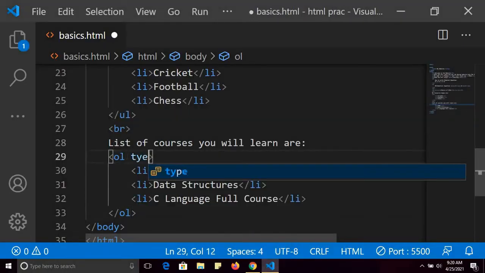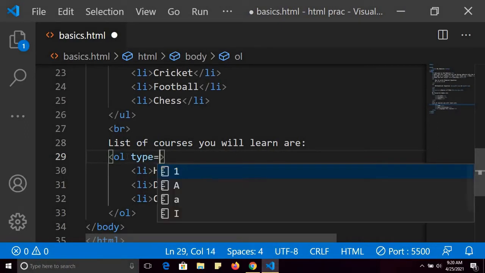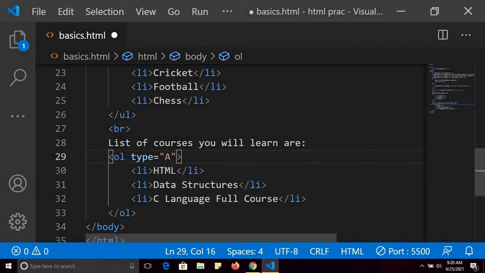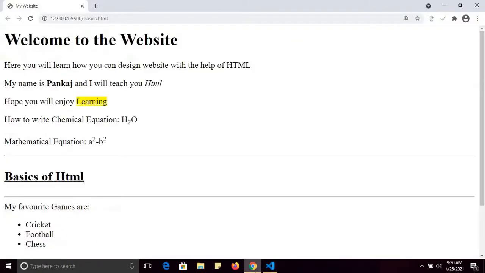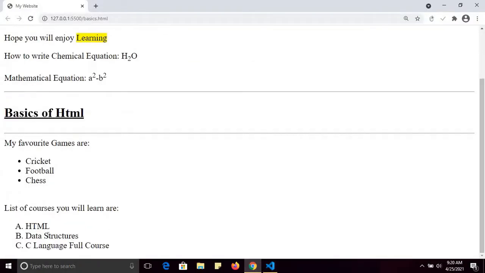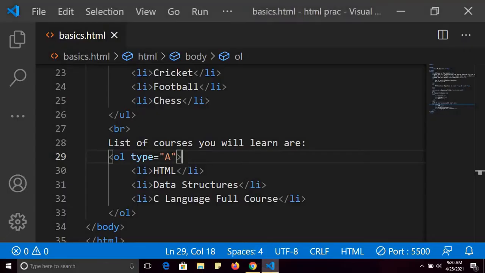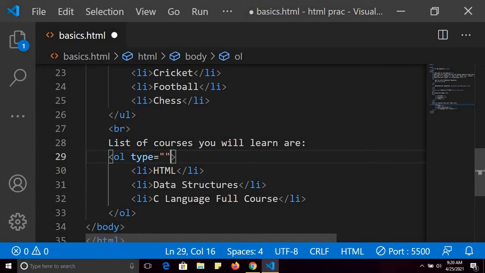And suppose I want, let me first write, you can use type, OL type equals to, here you can see, and suppose I am using A, and let me save and show you the output. It is in ABC, and by default it is in 1 2 3, and here I have changed the type to A. Fine.